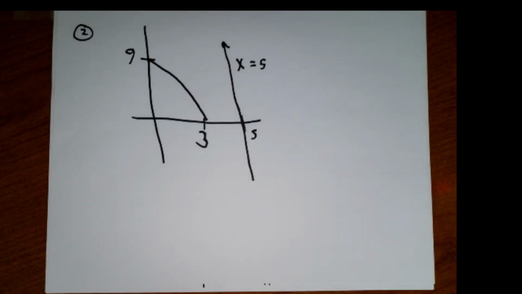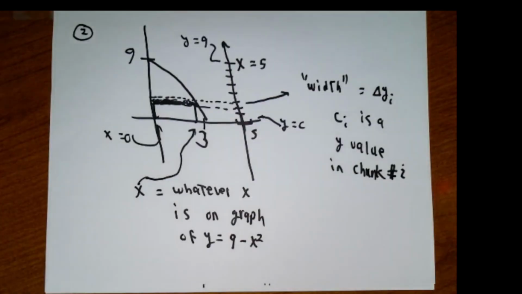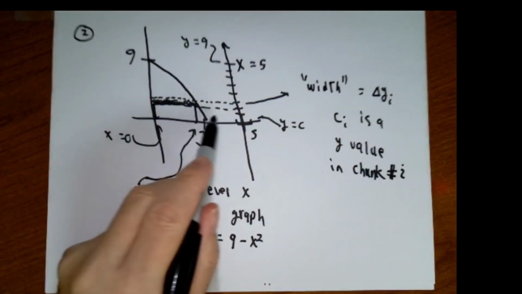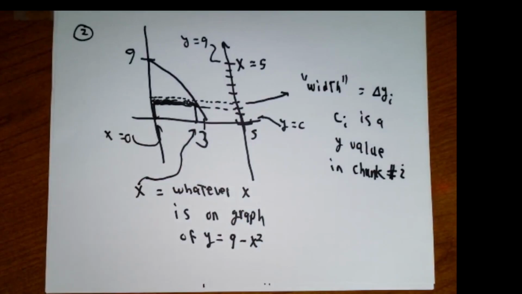I'm not revolving around either the x or y axis, but I am revolving around an axis parallel to the y-axis. That suggests that I should chop the collection of y numbers up into smaller pieces. Doing so, think about the points that I'm going to revolve around x = 5 that go with one of the subintervals in the y direction. I'll call the extent of that delta y sub i. Within that, I'm going to select a representative y value, c sub i.